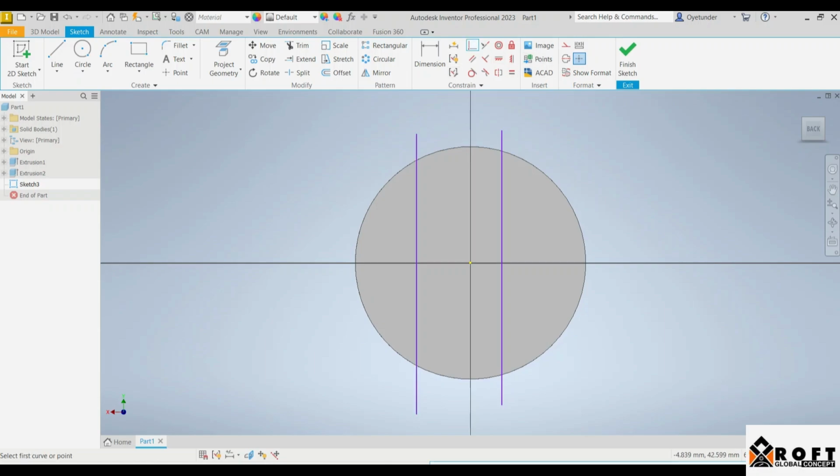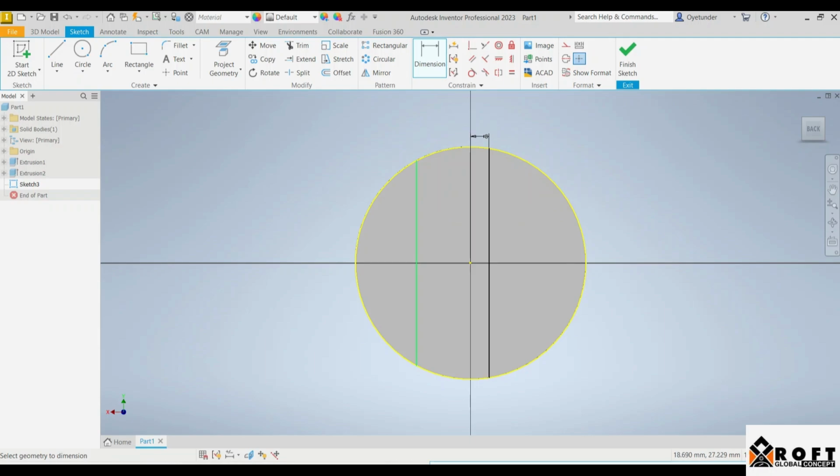So I will use the coincident constraint to constrain this one too. So click on this here, click on the point and also click on the circumference. The point here, the circumference, the point and also the circumference. After we're done with that, we're going to do the same thing we did to the former one. We measure the distance of 8 mm from this point to the center here. So we'll put it at 8 mm. The same thing here, put it as 8 mm. So we have this sketch done too.